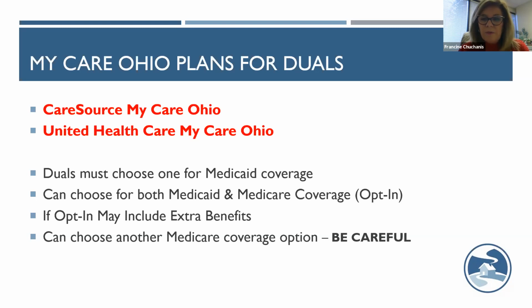The benefit to opting in is that it includes extra benefits. So these individuals might get extra transportation trips per year to the doctor, and they may get some extra benefits for glasses or contacts. So again, these individuals can choose any type of Medicare coverage. They can choose to have their MyCare Ohio combined, or they can choose to be in traditional Medicare, or they can choose another Medicare Advantage plan. But again, I caution everyone to be careful and to please compare the benefits.